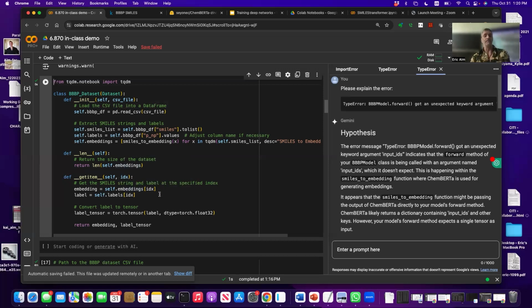And then it has to have a get item method, and get item is going to take one parameter, the index, and then it's just going to serve up the embedding and the label, right? So the example and the label that we want to train on.